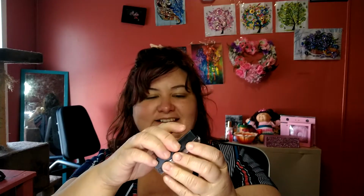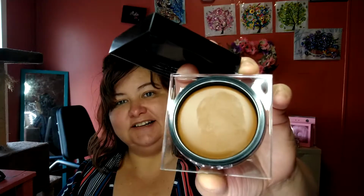Next I have, now I kind of messed up on this one. I should have went darker, but they look so, so very dark online. This is the contour cream and bronzer. This is for $30. I'm just throwing these packages away because I don't do packages. I don't keep stuff like that. Looks like this, and it's all fancy and turns like this. And then it's got a little safety seal, and that's the color. On the website, it says that this is good for light to medium skin, which I am right now, but I think I lean more towards the medium.